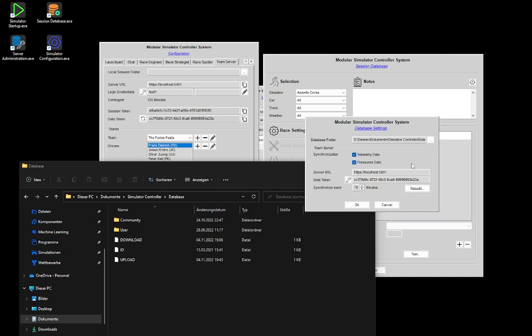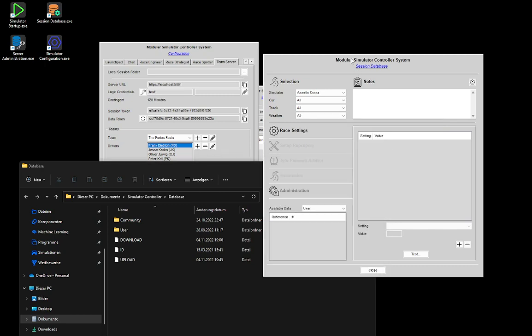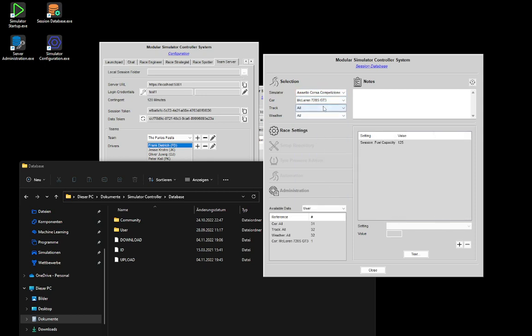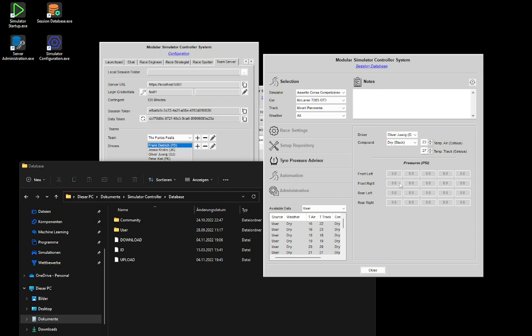Pressure data are calculated by the engineer and tell you at what environmental conditions which cold pressures for a given car on a given track might be ideal. Let's take a look here how this is used. For example, pressure data you will find here. Let me select the McLaren, my most beloved car, on Mount Panorama, and here we have the tire pressure advisor.